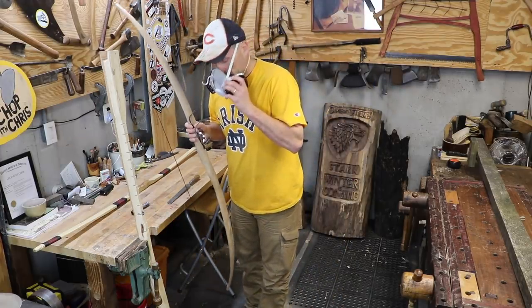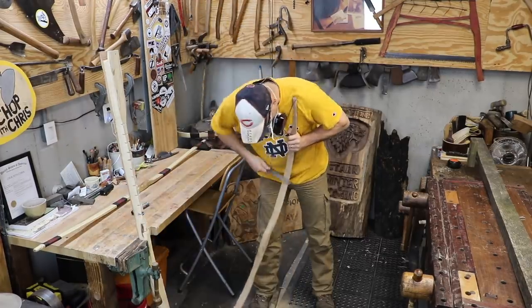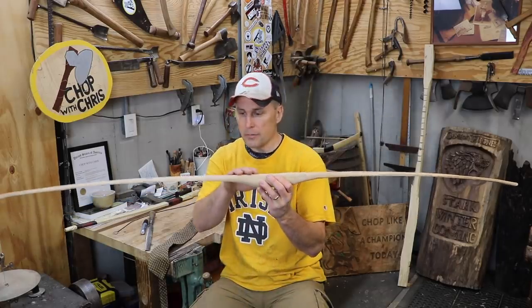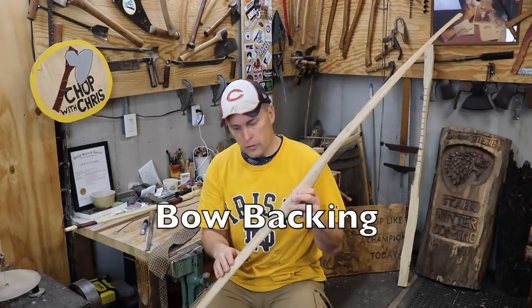Forgot my safety glasses. Very stupid. I'm almost done tillering, but I'm starting to see some fiber lift on the back side of the bow. So I'm going to add a backing to this to add strength to it.